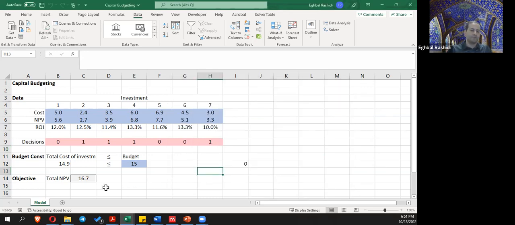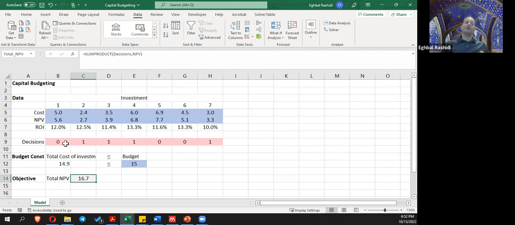This is going to be our optimal solution. So our optimal investment is to invest in investment number 2, number 3, number 4, and number 7. As you can see here, we do not invest in investment 6, although its rate of return is 13.3, which is equal to the rate of return of investment 4, and it's also cheaper, as you see here. So this is actually a non-intuitive solution. Although I have to say, this problem has more than one optimal solution. That means that you're not going to get any investment solution with a total NPV larger than 16.7.